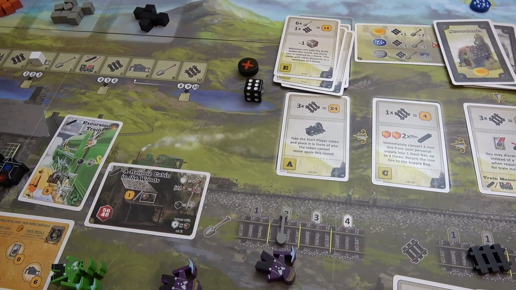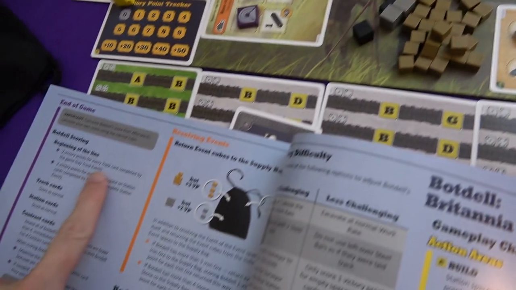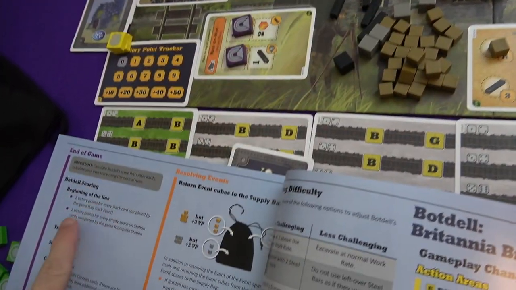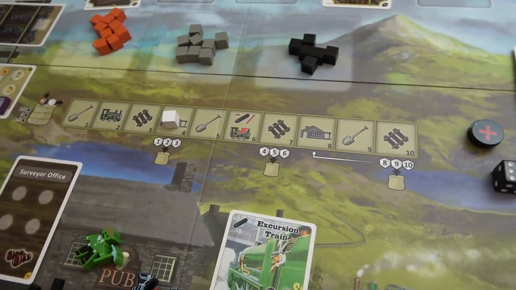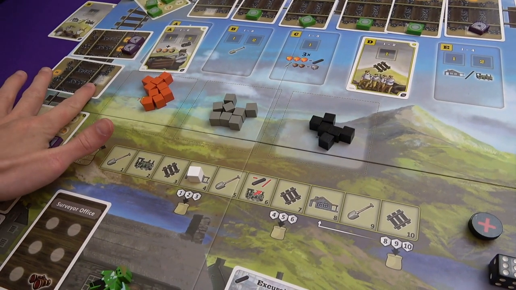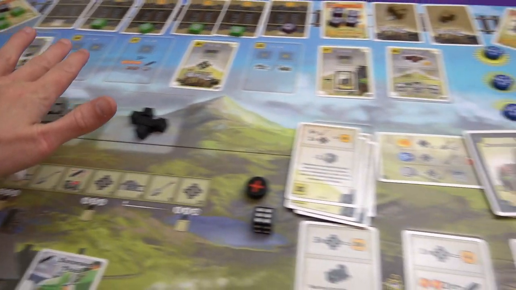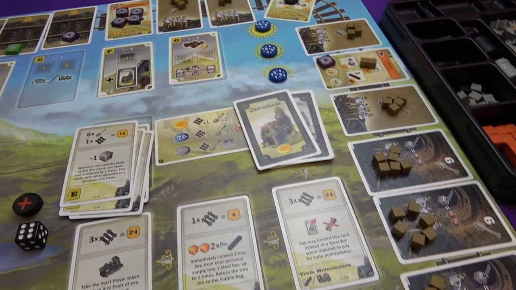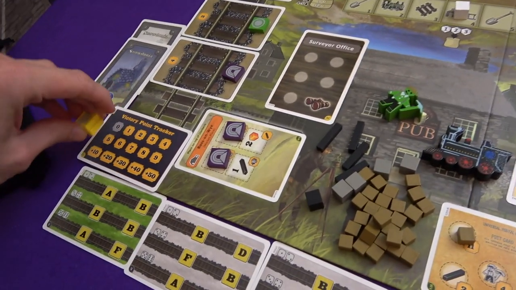So we need to score for Botdell first. First of all, he gets 2 points for every track card completed by the game, you know, the event cubes, and 2 points for every empty space on station cards that were completed by the game. So we have 2 points there. The game did that. There's no marker on it. 2, 4. And then there's 4 spaces on there. So that's 6, 8, 10, 12 points for Botdell there. But that's all the event cubes managed to do. They were very scarce in this game. So Botdell gets 12 points.